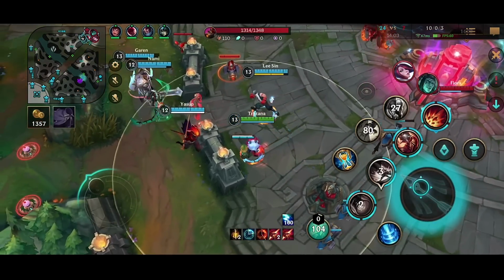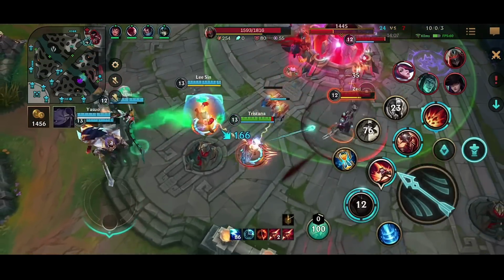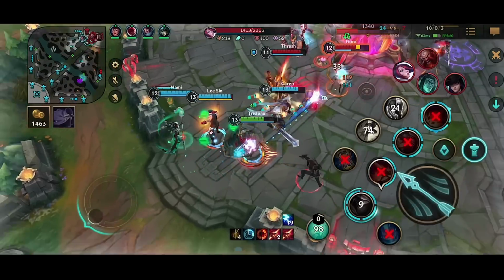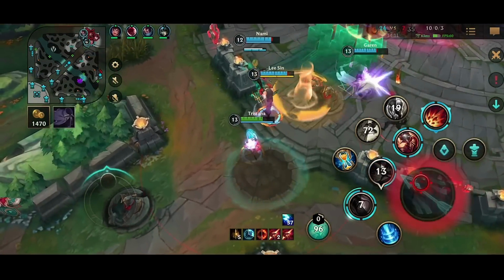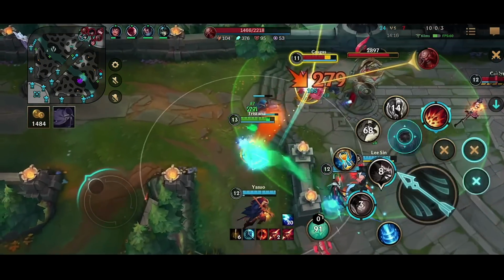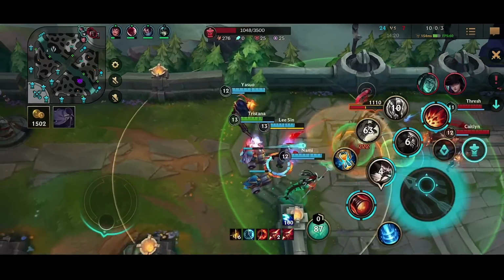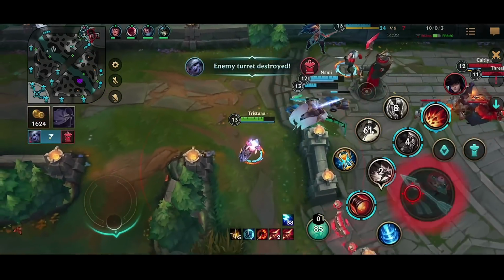Now, guys, this sequence of events is the most tilting thing ever. So let's just watch this right here, guys. So right here, I'm just getting auto attacks off. I jumped away because I was afraid of Thresh pulling. But you guys are going to see the terrible sequence of events right here. Boom, we get the turret.